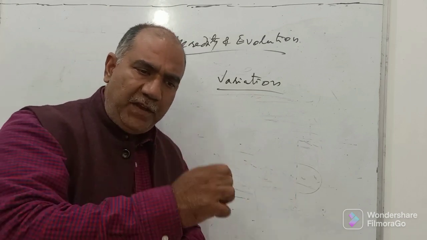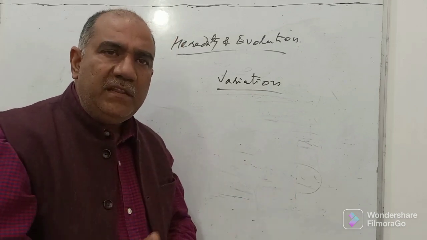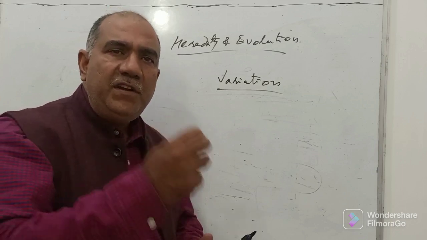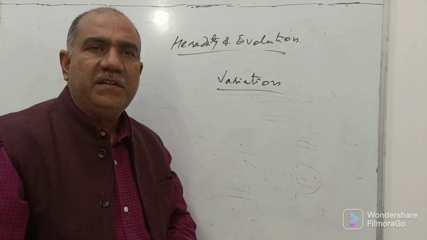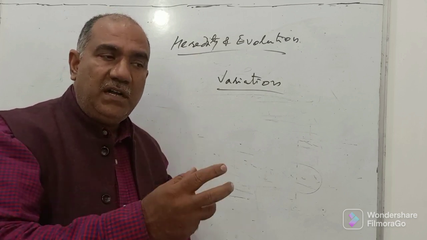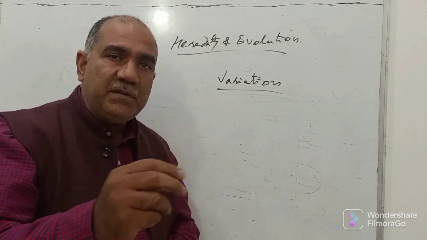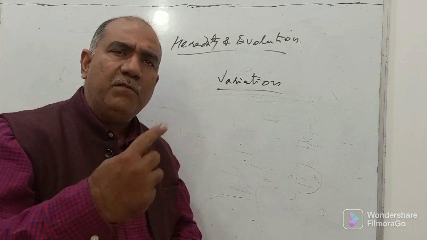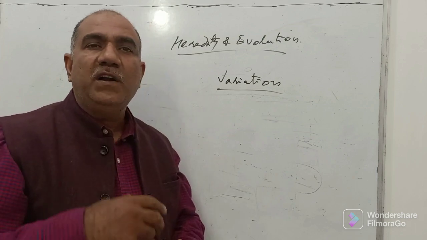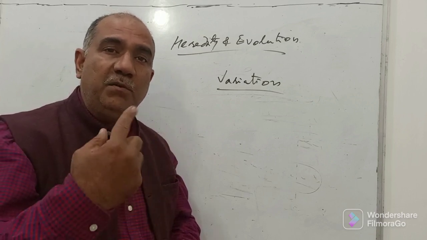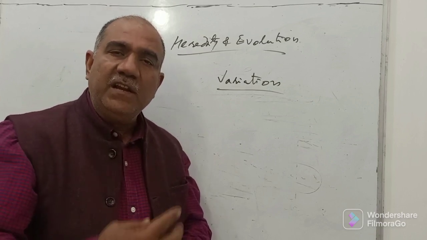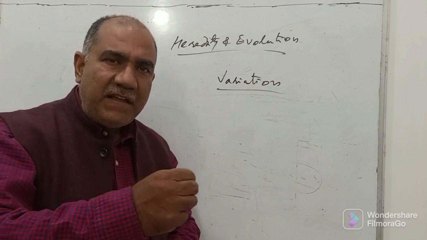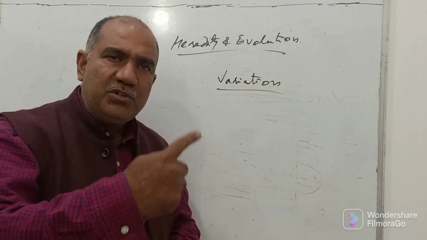The very next question should be: when is it of some consequence, when is it useful, or when does variation help us? So the answer is, variation can be of some significance or consequence or help only when it keeps on accumulating for millions of years. Then what benefits do we have if it keeps on accumulating for millions and millions of years? There are two benefits. Number one, it gives survival advantage in a changed hostile environment.